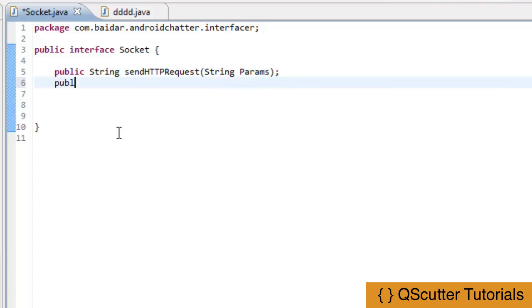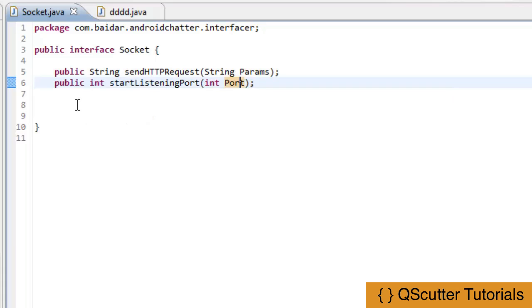I'm going to create an integer variable, int startListening, port int port, and that's it. So what does this method do? This method begins to start listening to the port from which the connection is coming, and the socket is connected with the port, so it's definitely going to listen to the port, and we're going to pass on the specific port through which we're going to be connecting with the other user.